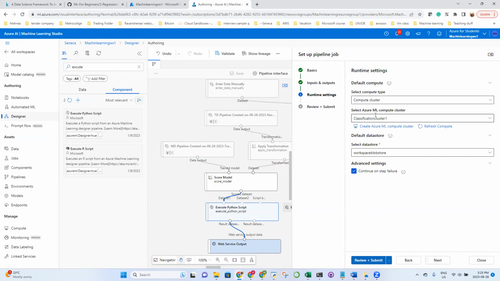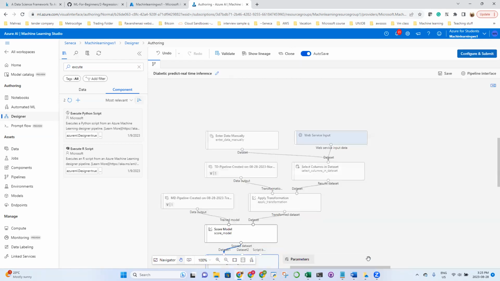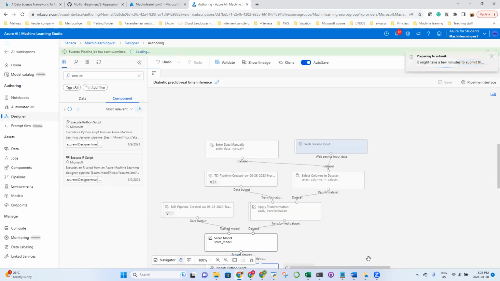Here we just use exactly the same cluster. The workspace will be blob store, and say submit. Right now, we have to wait for this pipeline to complete and get our result, okay?